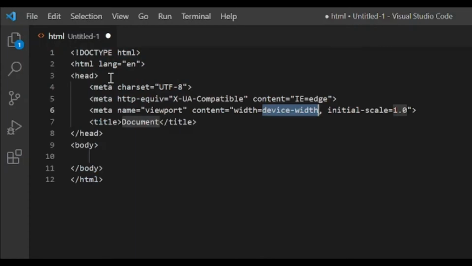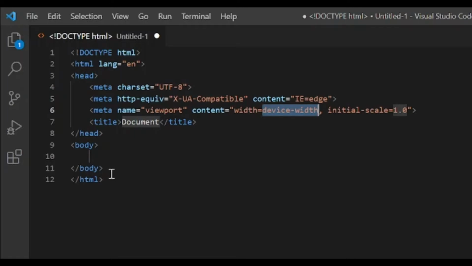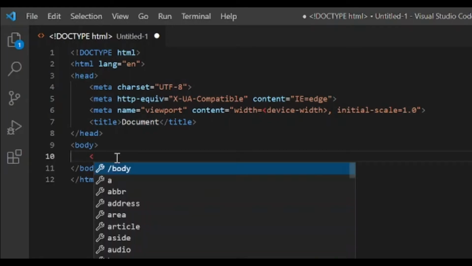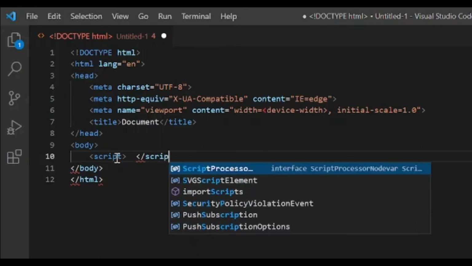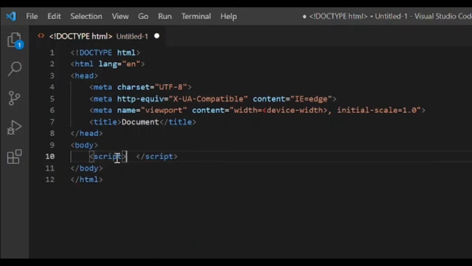We can go to HTML5 and it has generated the default code for us. Now we will write our code inside the body. So we can type script, close this, and close the script tag. Within this, we will be writing our JavaScript code.